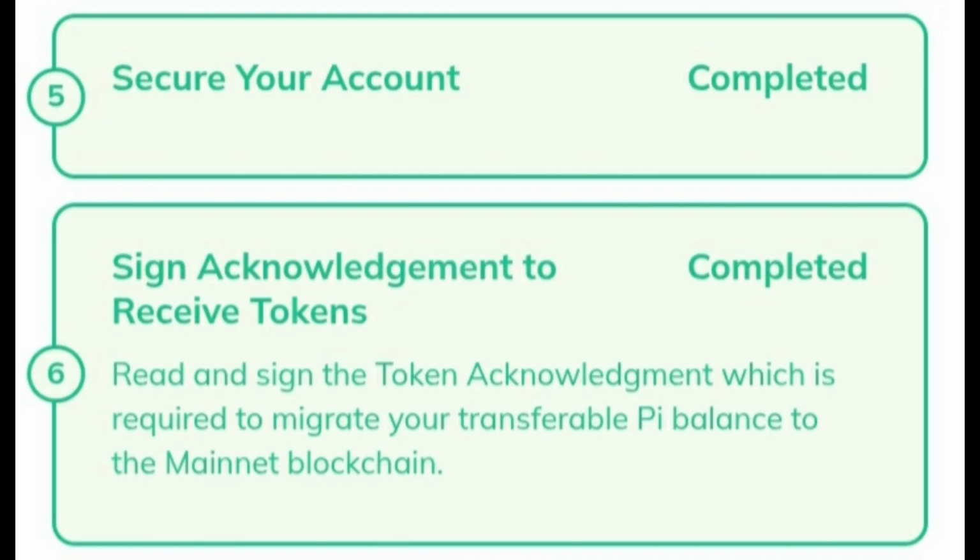And the eighth task is under review. After submitting your KYC, which is the seventh task, they will review your KYC to validate whether it is you or a robot. And the ninth one will depend on your duration of commitment.